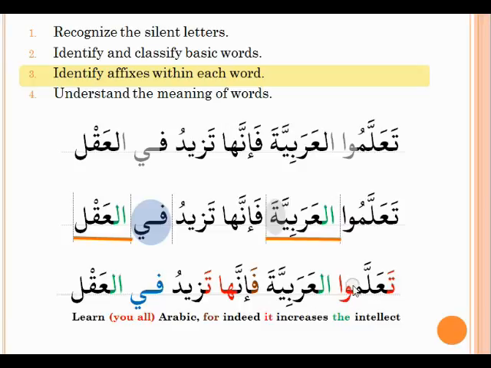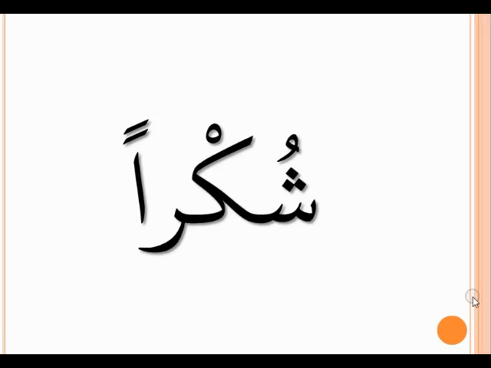The pronouns in red. The conjunction is in brown. And the Arabic definite article is in green. Of course, in English it only appears once, the definite article the. It doesn't add any meaning to the English, but it still exists in the Arabic sentence. This is as for the translation of this sentence. Shukran.